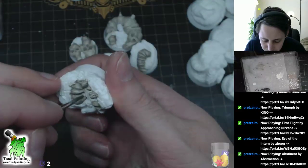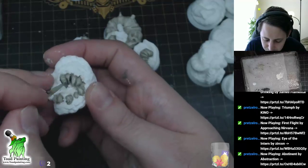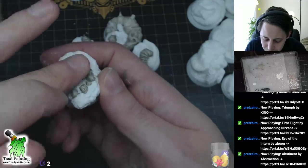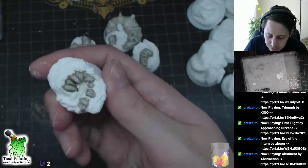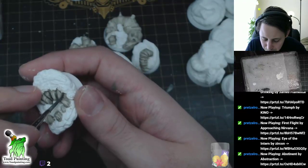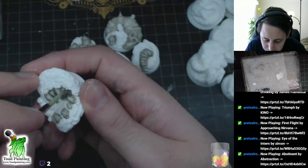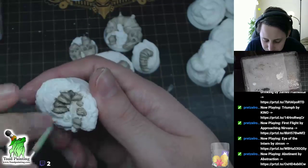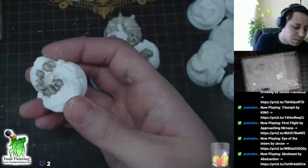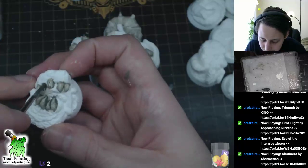Here I'm just going to go in the crevices and play around with them. And then any overpainting, I'm just going to brush away with my fingers. Okay, I'll make this a little thinner. Alright.